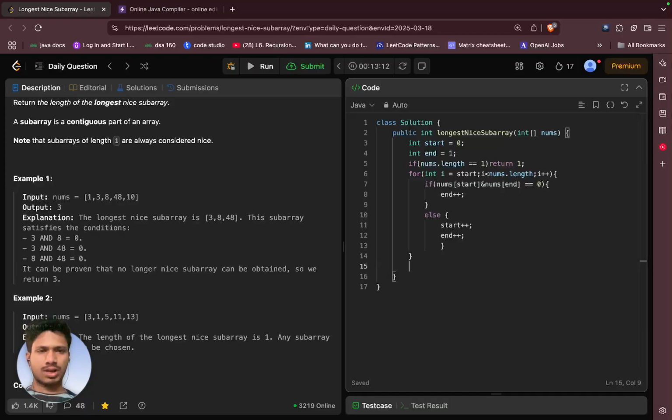Now we're going to check that, for what we need to do. This is the recursive function that we're gonna do.